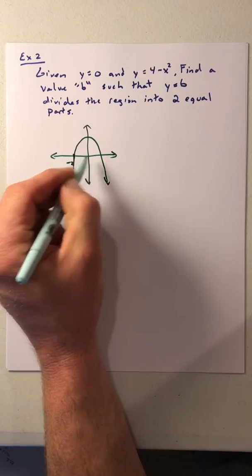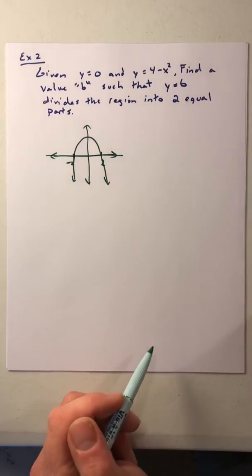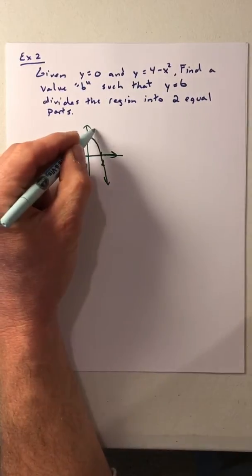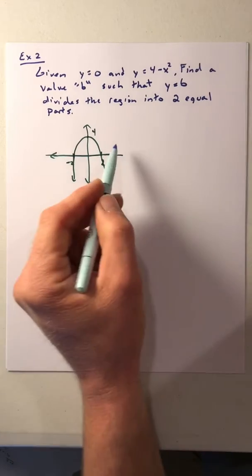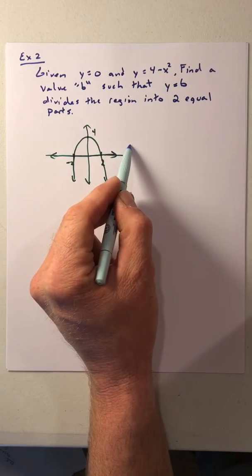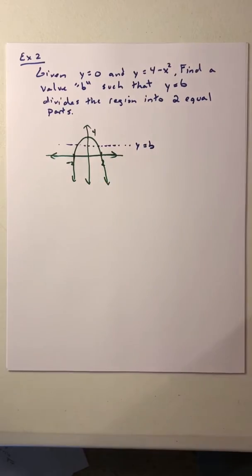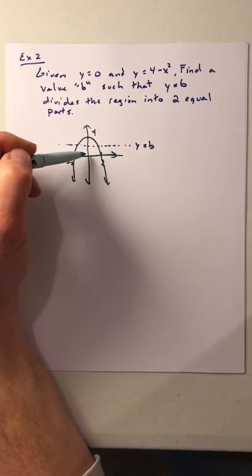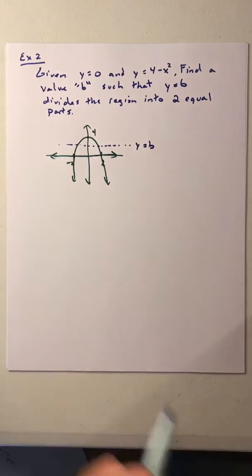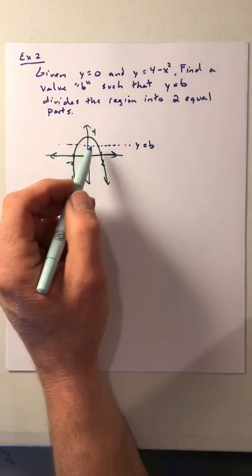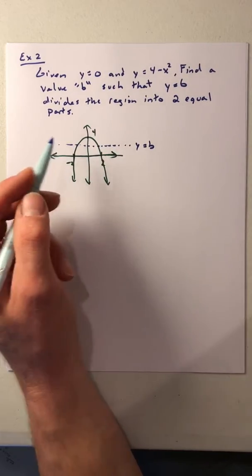We're going to go through negative 2 and 2. Y equals 0 is the x-axis. We know we go through the value here, 4. But what makes this problem more complicated and interesting is that now we want a y equals b line. So y equals b is going to be a horizontal line. So now, if I integrate, I'm going to go from 0 to b, and b to 4 to be the same. And I'm integrating with the variable of y instead of the variable of x.